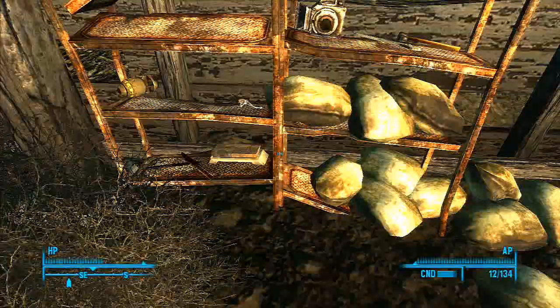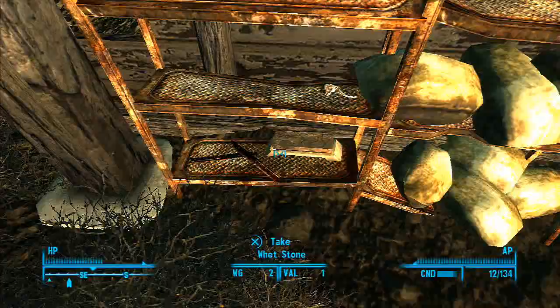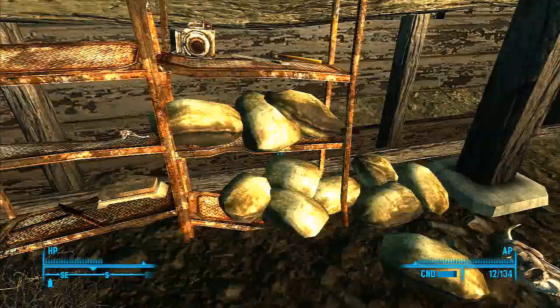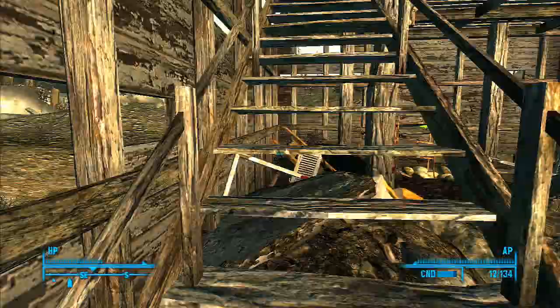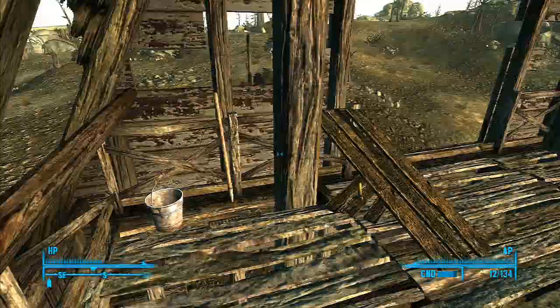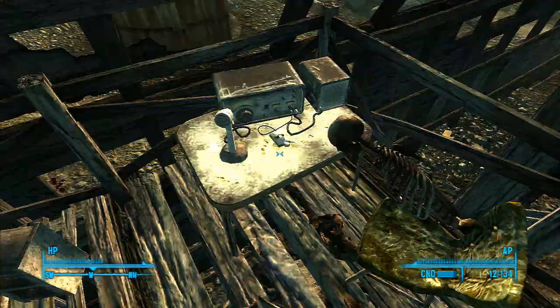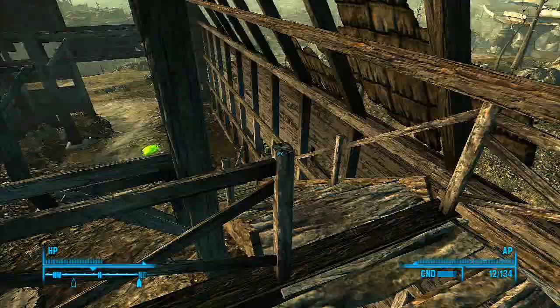You have a motorcycle handbrake, a lawnmower blade, a mini nuke. The motorcycle handbrake and lawnmower blade are two pieces to the shish kebab, which is probably one of the best weapons to use if you're a melee character, next to like the deathclaw gauntlet. This guy over here's got a radio station. Ham radio, hunting rifle. All right, that's that.